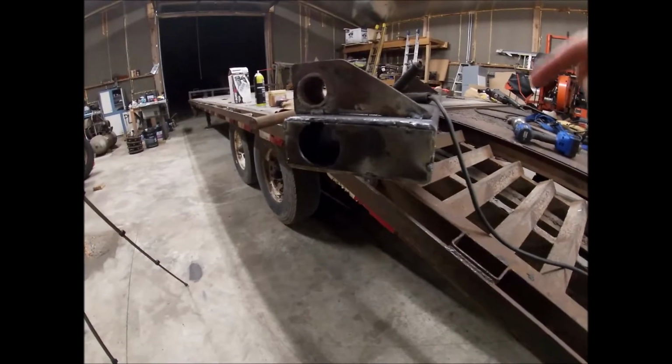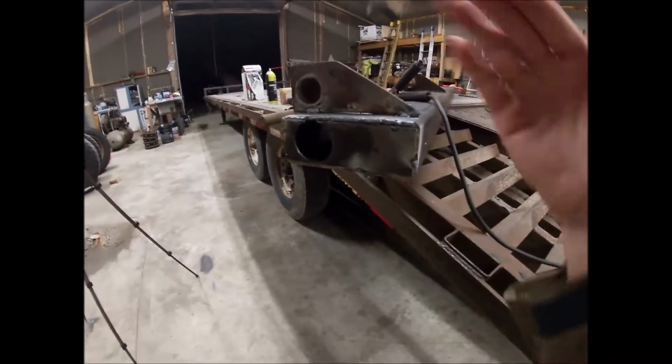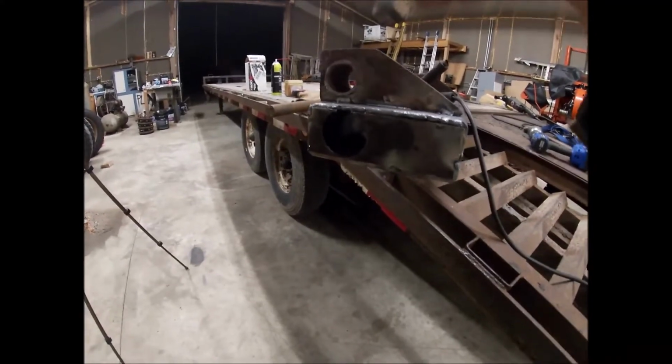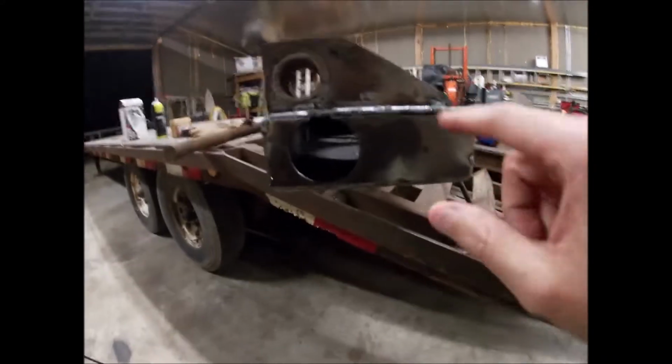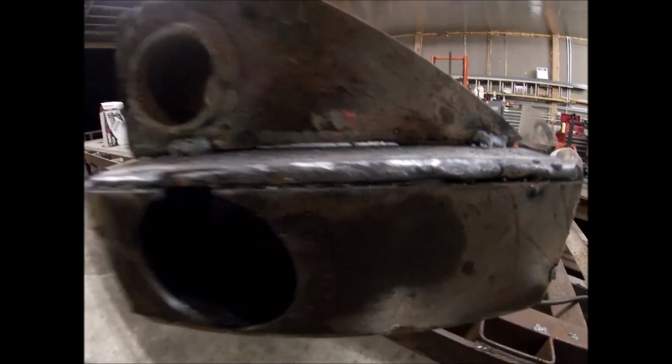Don't do the beginner's mistake of just welding one side out, because it'll make the bracket lean over towards the side of the weld. You try to keep your weld evened out. But on this little plate here, I've got a pretty good gap, which you can see. Actually see into the tube.